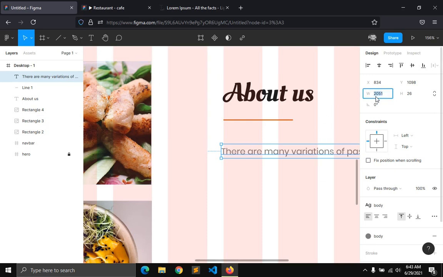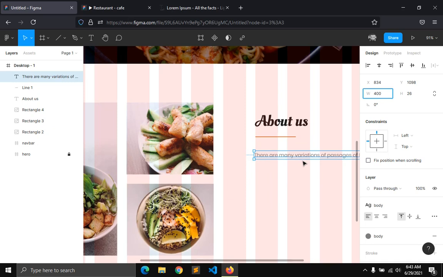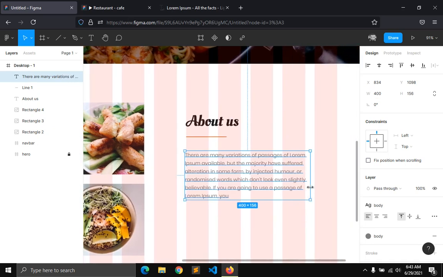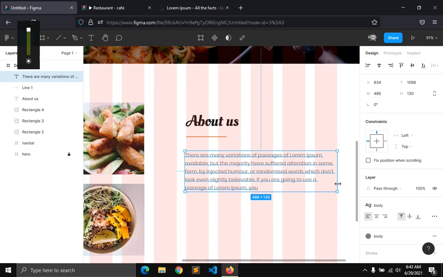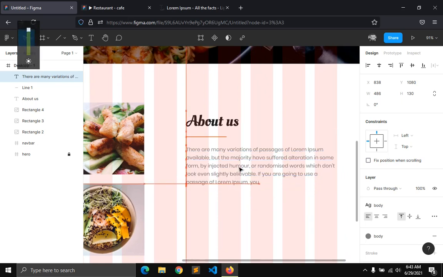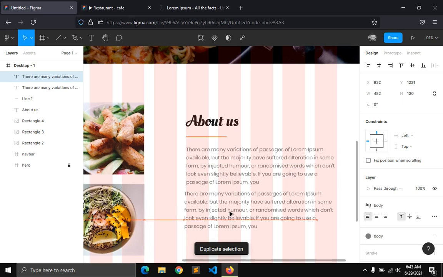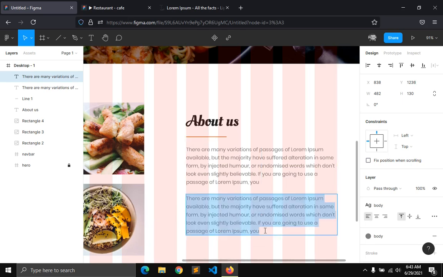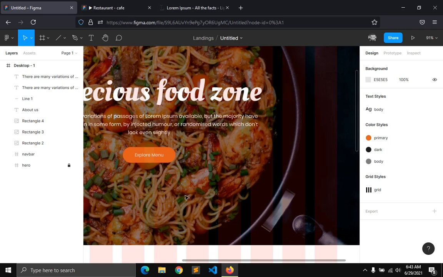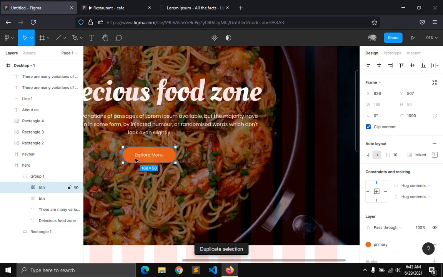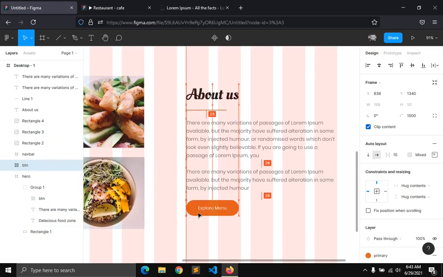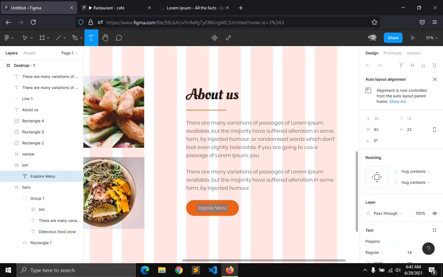Okay, so that is looking good. I'm gonna duplicate this text. I'm gonna drag it to the bottom. I'm gonna delete some text just like this, and then I'm gonna grab this button. I'm gonna duplicate by Control D and drag it to the bottom. Say read more or something like this.